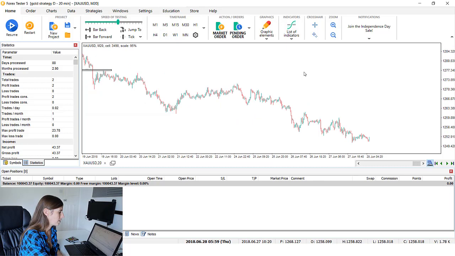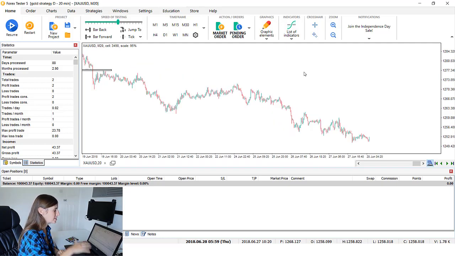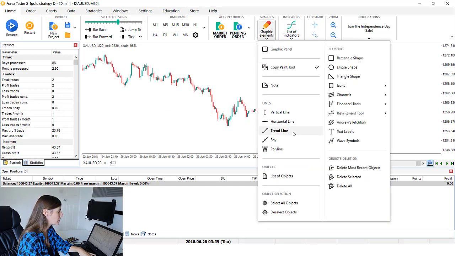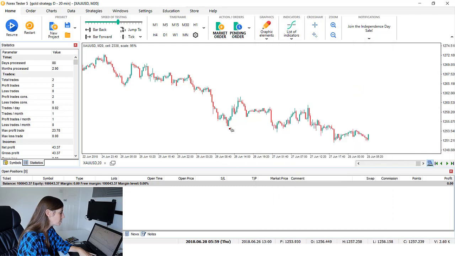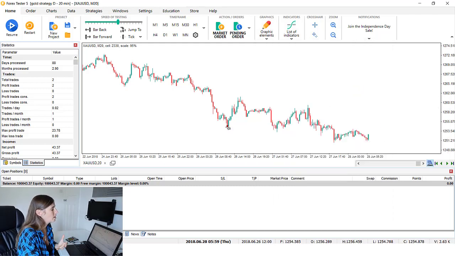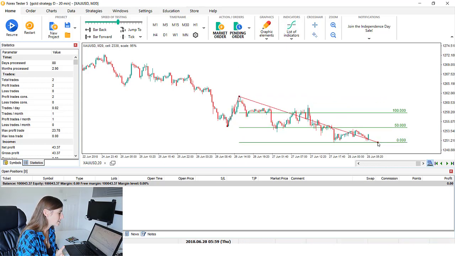So we're on the next day now, we're on the 28th of June, only a couple of days left of June, so we're going to see if we can get any more trades just using the 20 minute time frame here. As you can see, we're on a nice downtrend, and I'm going to just take the most recent, let's use my Fibonacci tool, the Fibonacci extension. You can use this to measure a reaction leg. So I can measure this recent reaction leg here, and I can apply this to the lows.